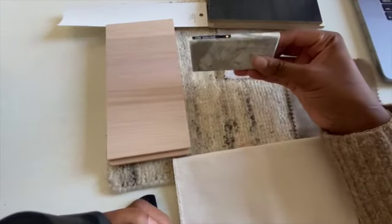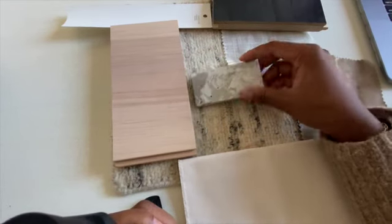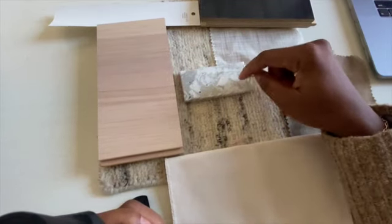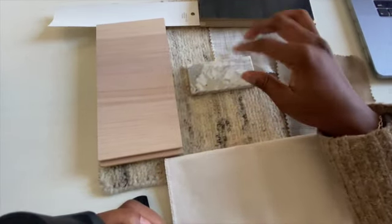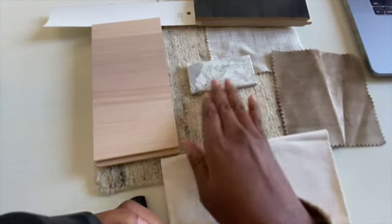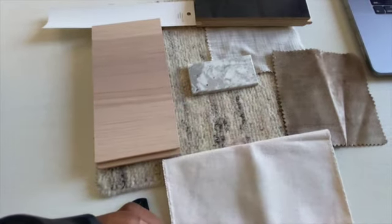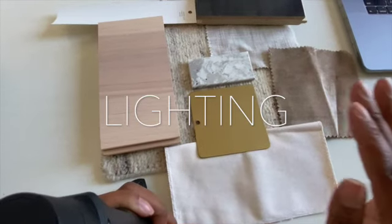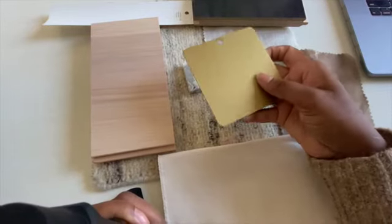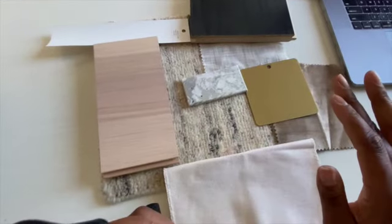Second to last, the nightstands. I decided that marble's great, but quartz is actually hypoallergenic and it can mimic marble. It actually looks really beautiful, similar to marble, but it's not as delicate. A beautiful warm, creamy, soft gray to complement all the other colors works well. Combined with antique bronze, it's definitely a very cozy, warm metal that will go really well with the lighting. It really complements all of the colors here and makes it look amazing.